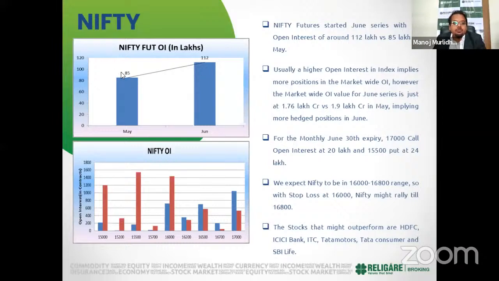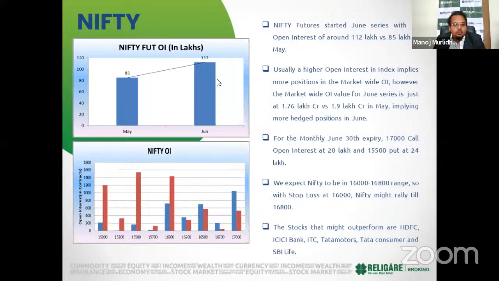So Nifty futures, from Friday onwards, that is the last Friday to expiry, saw a good amount of rollovers, and we believe that 16,050 to 16,100 are the levels where this net position of 112 lakhs for the June series is built up. A simple way to trade this is that we expect the Nifty might take support at least at the level of 16,000 to 16,100, and there is a good possibility that we might inch towards 16,800.